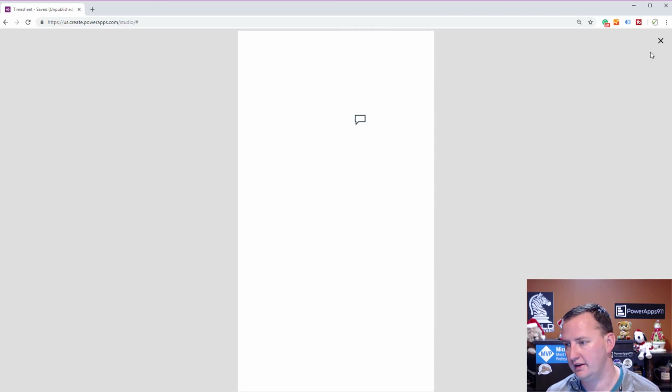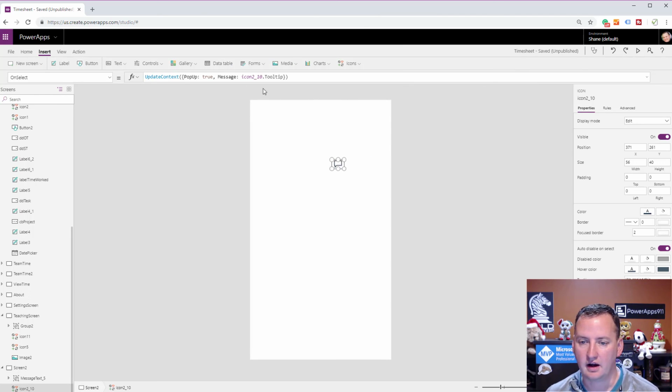I should get out of here before I click that again. This little icon just sets pop-up to true, which is what makes the things visible. And then he sets the message variable to his own tooltip. And so as I cut and paste, it just automatically updates, and I'm not having to set the message or the tooltip in multiple places, and I don't have to reinvent this wheel.